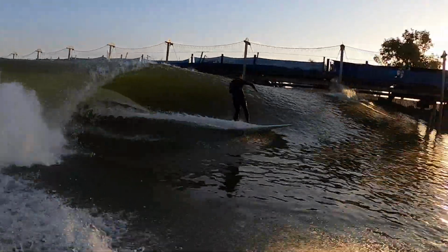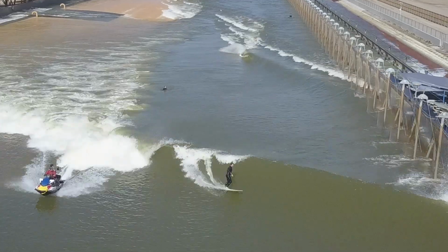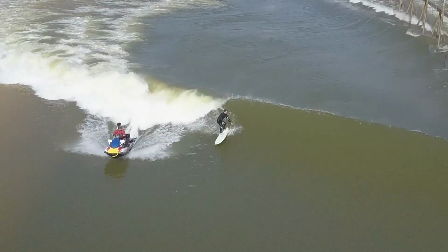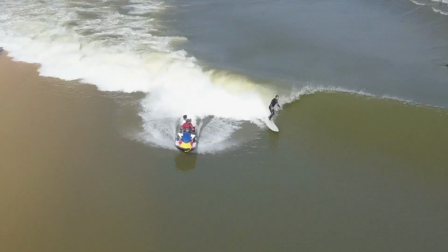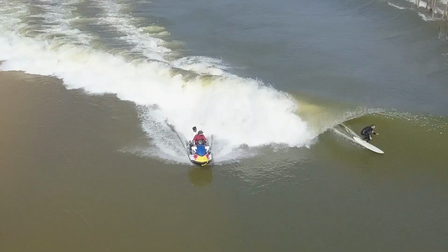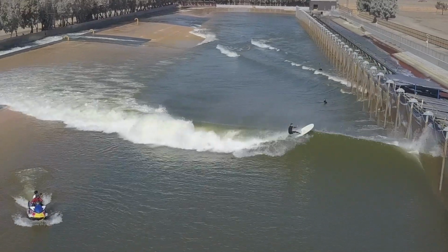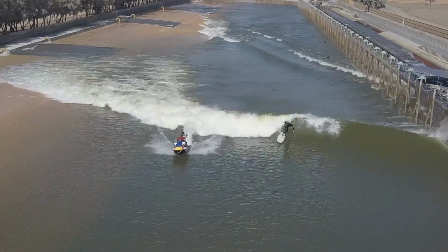I think that if you don't have a mid-length in your quiver and you ride shortboards, you're missing something. You're just not perfectly equipped. That's my opinion. I end up on the Outlier all the time, on days that are a little too small or offshore for me to ride my keel fish or something. I love to jump on the Outlier and just have a good time. It's the perfect surfboard to have pure, unadulterated fun on. It's a mid-length. It's a fun board. Cool.